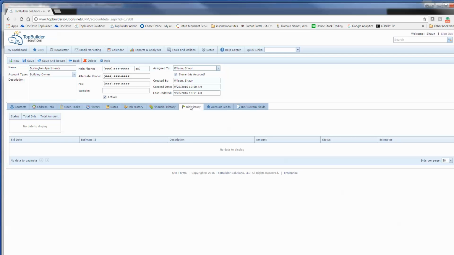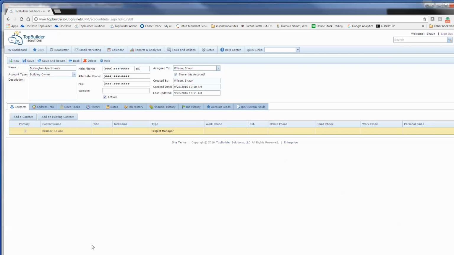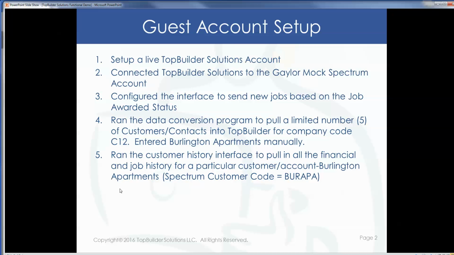We also can bring in bidding information or estimating information from ConEst. We have that set up so that we can pull in any third-party billing information and show bidding information. We can show the bid history here, and that way when you're working the opportunity or you're working with your customer, you know how many bids you have done with them, if they're awarding you the bids, if they're profitable. You know, you have good information while you're working with that customer or the opportunities. Okay, so that's what we've got for the history interface.